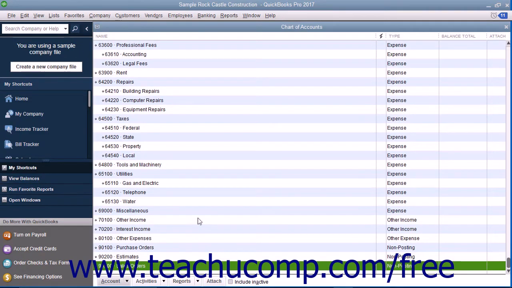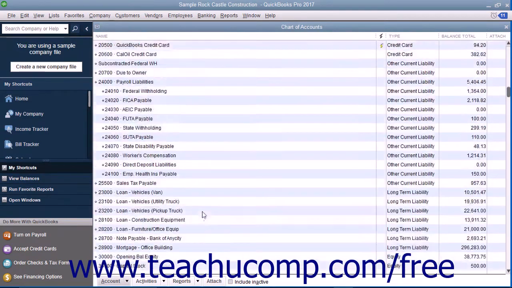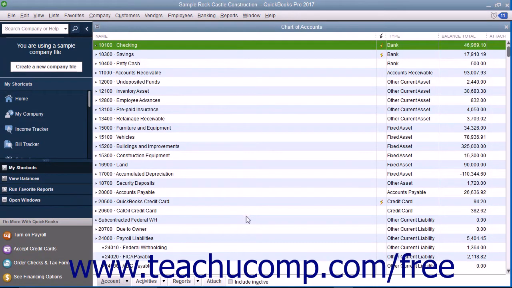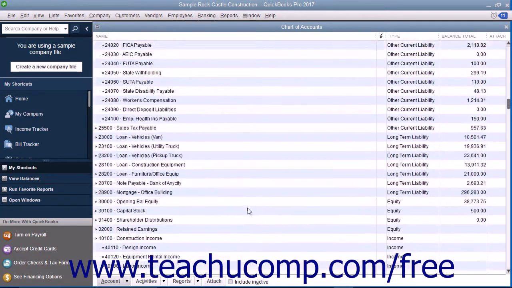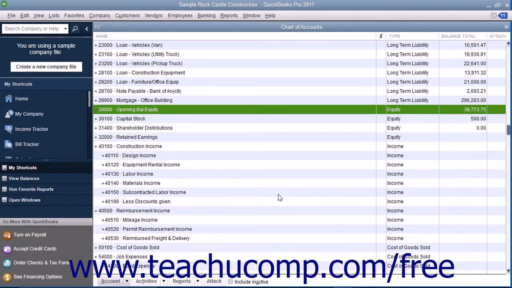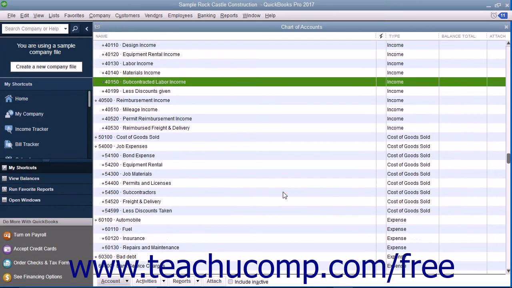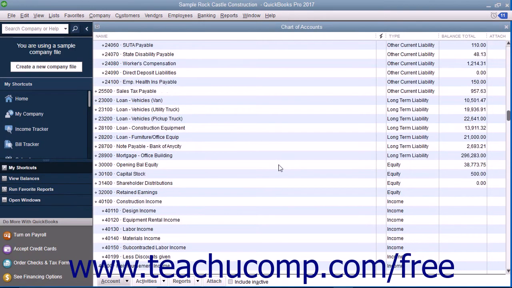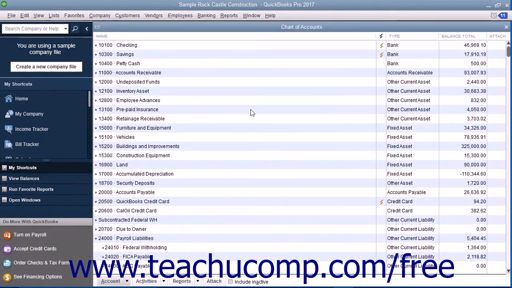As mentioned before, at the top of the chart of accounts window, you will see the balance sheet accounts, which appear on the balance sheet for your company file. These accounts show what you own, your assets, what you owe to other people, your liabilities, and the difference, which is your equity. Below those accounts, you find the income and expense accounts, which show where money comes from and what it is spent on, respectively. Each balance sheet account has a register associated with it.